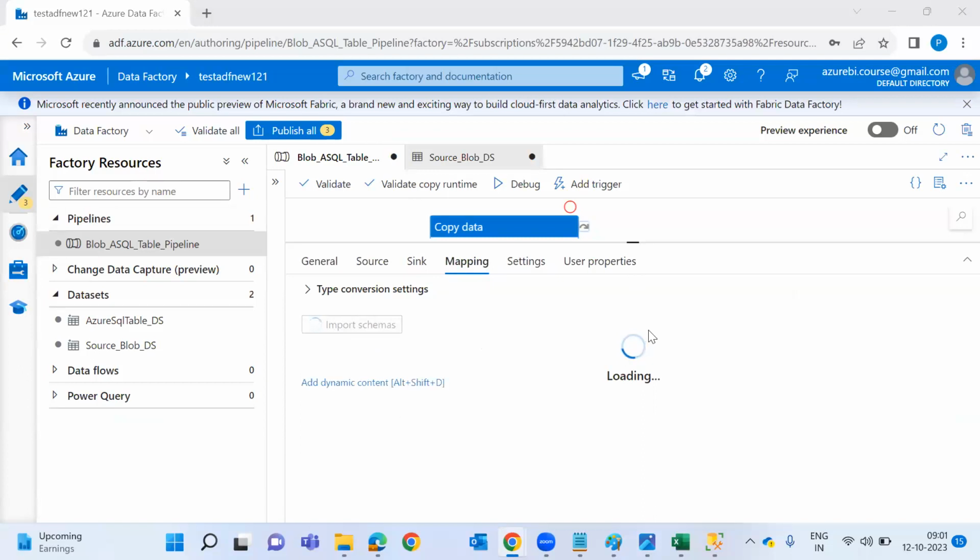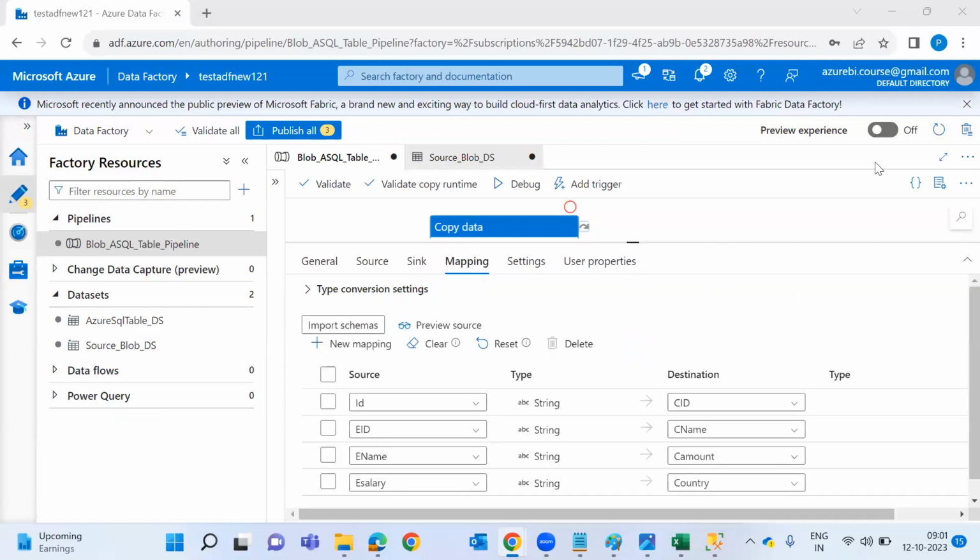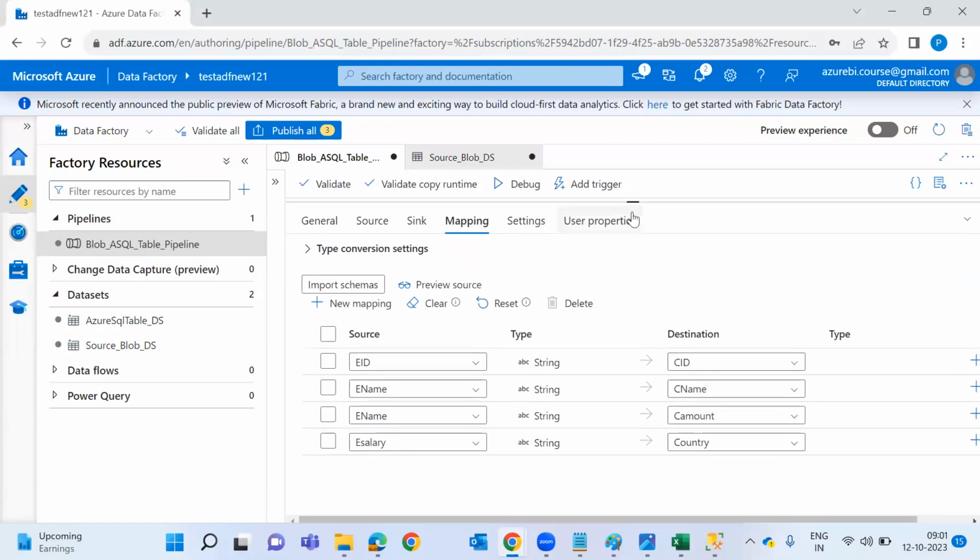Why is it taking time? It won't take this much time. ID to CID, but I don't want to use ID, I want to use employee ID. That is correct. Employee name to customer name. This is the mapping. If you don't map, wrong data will be passed. This is very, very important in any ETL tool.